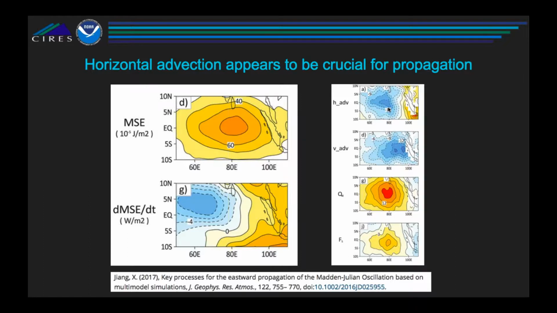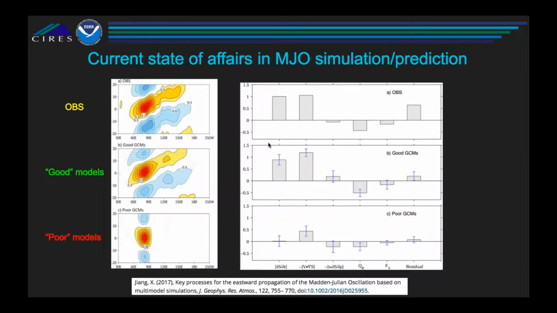So there have been a number of studies that looked at what controls the horizontal propagation of MSE anomalies. And this is taken from a study by Zhang, 2017. And so we're looking at a picture of the MJO during a certain portion of its life cycle. So the left plots are maps of the MSE over the Indian Ocean when the MJO convection is located there. And so the top panel is the MSE itself, and then the bottom panel is the time rate of change of the MSE. And you can see that you have negative values to the west, positive values to the east.